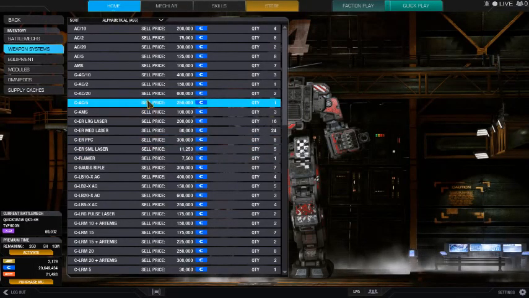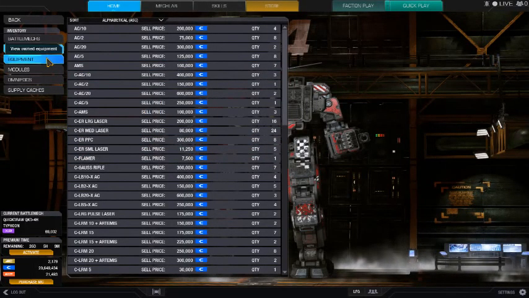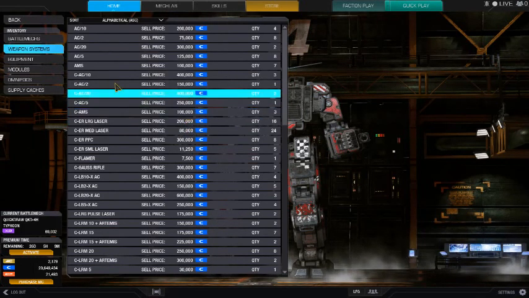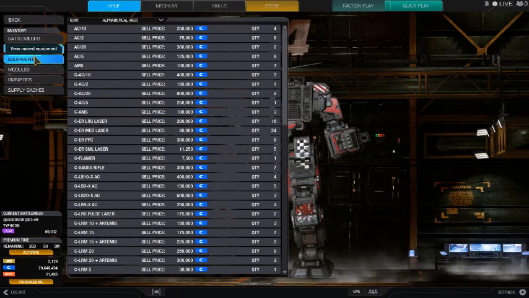When you sell something, you sell it for 50% of the purchase value. So if I have a weapon that costs 100 C-bills, using small numbers here, then I will be able to sell it for 50 C-bills.